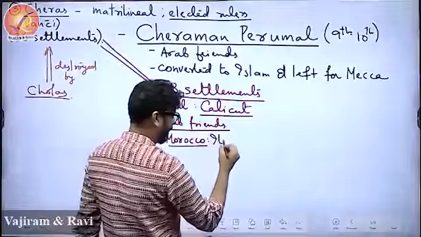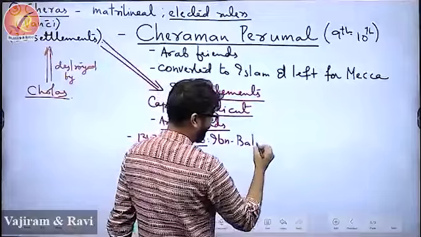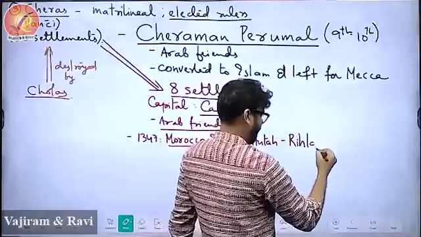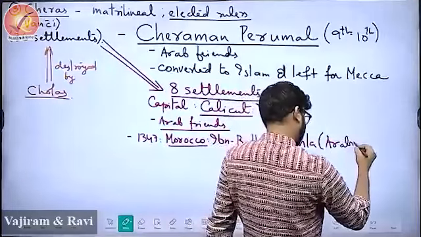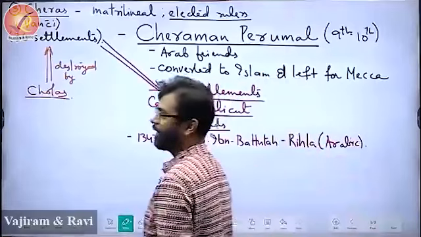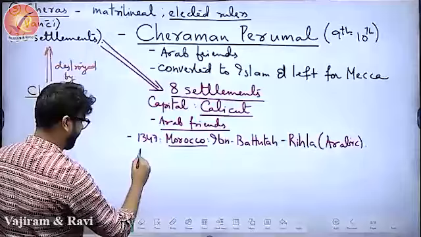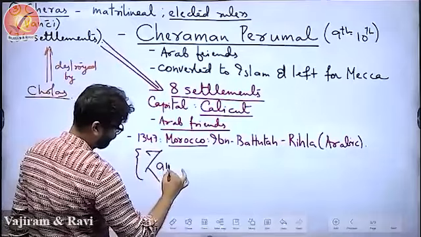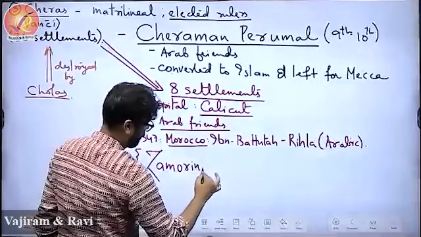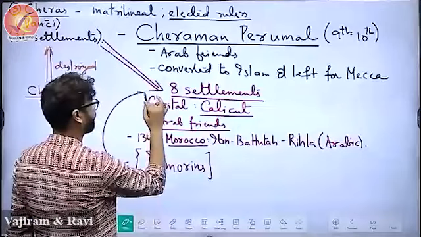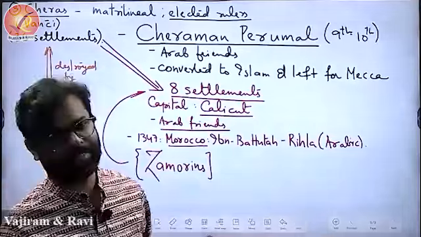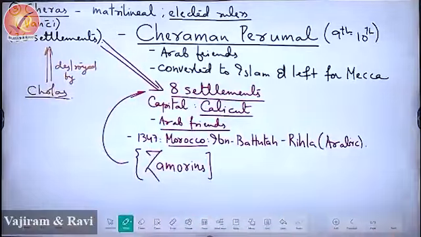His name was Ibn Battuta, who wrote a book called Rihla, which is written in Arabic. And in this book, for the first time, he gives the name of this kingdom. Before that, there was no name, at least not known. Zamorins of Calicut, where Vasco will reach in 1498. Understood?